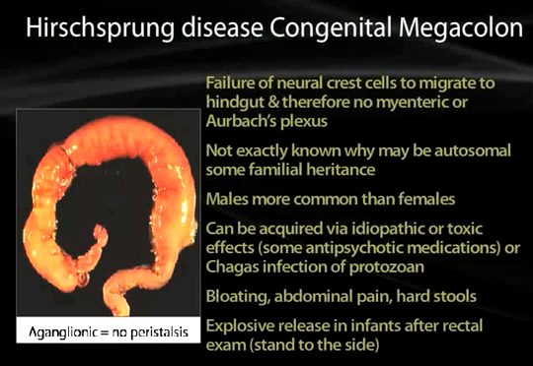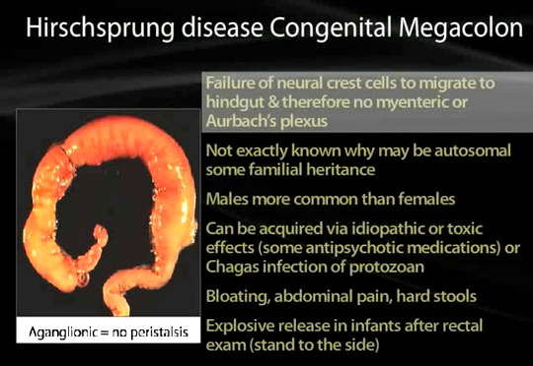A different sort of bowel problem comes with the innervation of the bowel, which can lead to congenital Hirschsprung's disease or congenital megacolon. This is also known as aganglionic disease, which means no peristalsis. What really happens is that the neural crest cells will fail to migrate into the hindgut's distal portions, and there won't be a myenteric or Auerbach's plexus to coordinate and control the contraction of peristaltic movements through the very distal portions of the bowel. It always affects the rectal regions, and it can be more proximal than that as well.